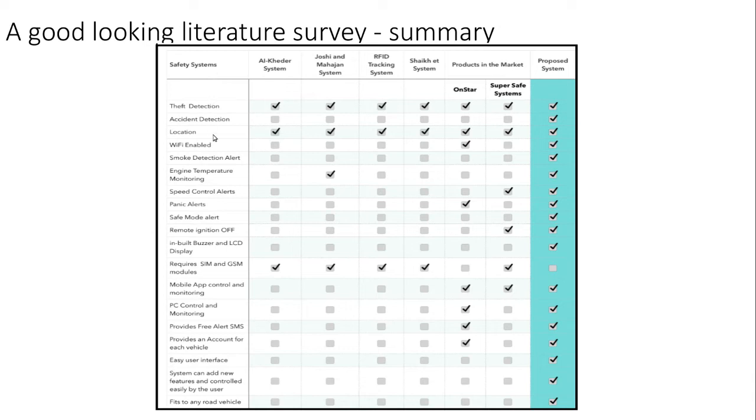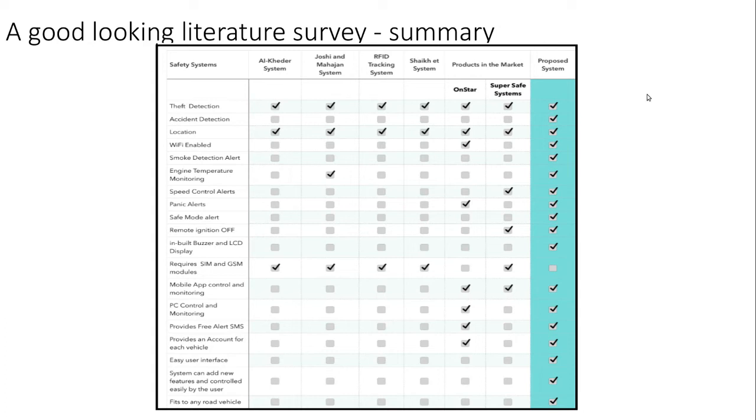So you can see that I am talking about the safety system of a car. All these are the features that are generally available or to be available. And there are systems that are taken here for reference, market products which are similar to it. So I am now ticking the features that are available in all the products. Now I am proposing a system here. So what are all the features that I promised to propose, that I have covered?